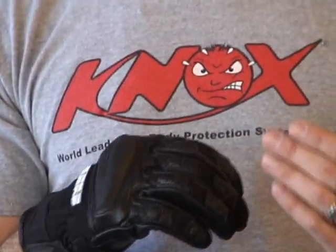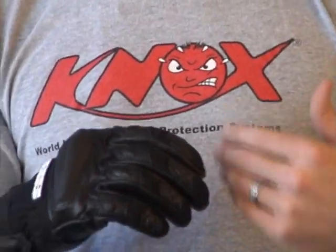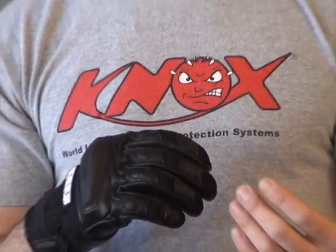We think you'd be very happy with the fit. There are some exceptions — one I can think of right off the top of my head is the Alpinestar GP Series racing gloves. In those, I need to go to a 3X to get a decent fit; the 2X is simply too tight. But most of your common gloves out there, this runs very consistent. If you know you're a large, just pull the trigger — you'll be fine.